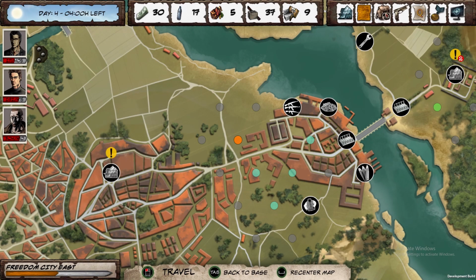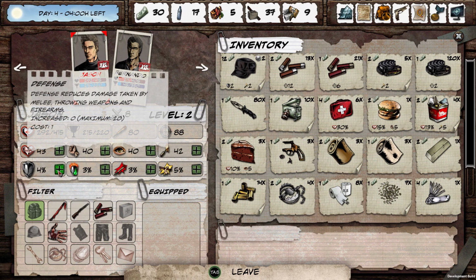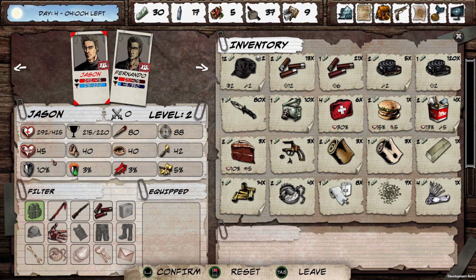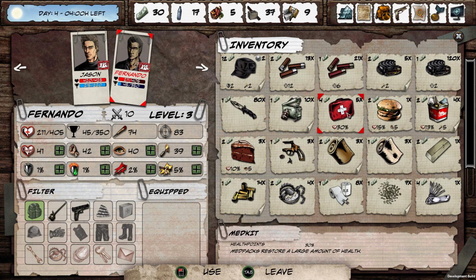Okay, so we're getting closer and closer. Right, we've leveled up our guys. Let's do this quickly then. Right, so defense. We definitely want more defense. I'm going to level this right up, I think. Trying to make him as tanky as possible. We also need some health. Confirm the changes. You need some health.